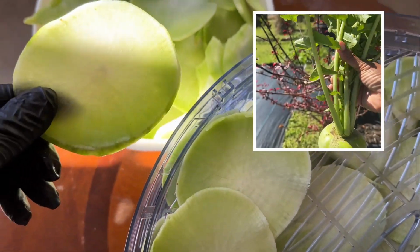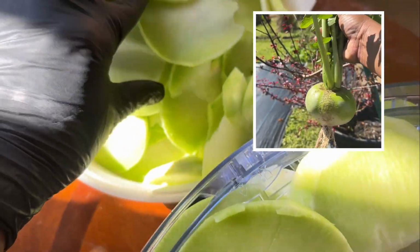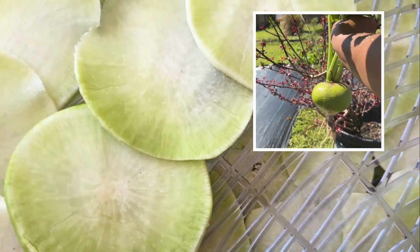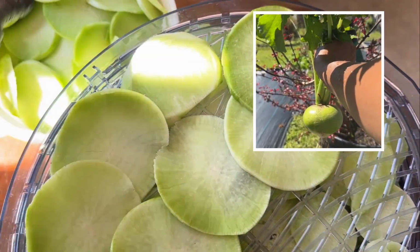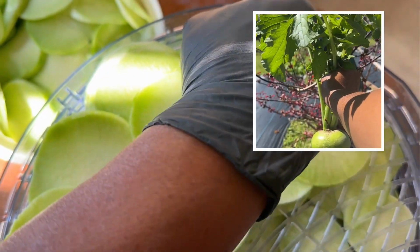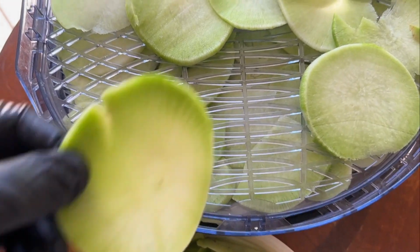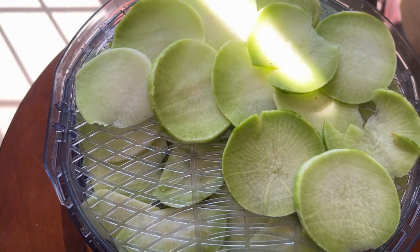Now in the past, I have dehydrated some peppers. If you'd like to go back and look at that video, go right ahead, be my guest. But in the meantime, I'm gonna place this wasabi radish on my dehydrator to get the party started, because I'm gonna be making me some wasabi radish dip. Now this dip can be used for your fried chicken, your french fries, or any type of finger food.